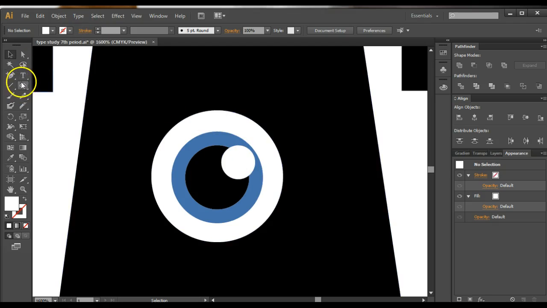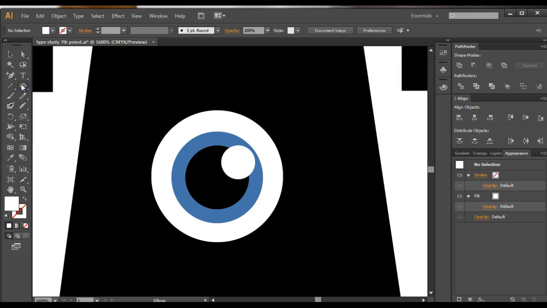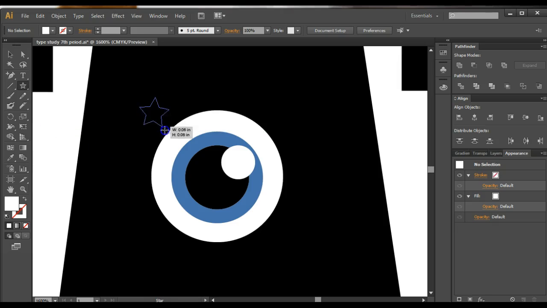I'm going to add that by using the star tool, which is located inside of the shape tools. In the rectangle tool, you click and hold that button down and go to the star tool. When you click and drag out a star, it starts off as 5 points. If you hit up on the arrow keys, you can get more and more points until it looks like a sun or a starburst or something.